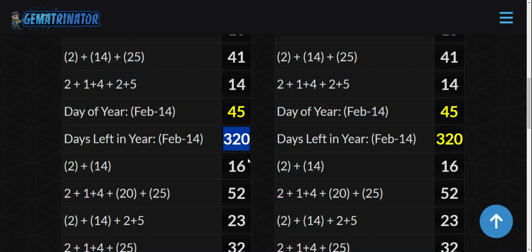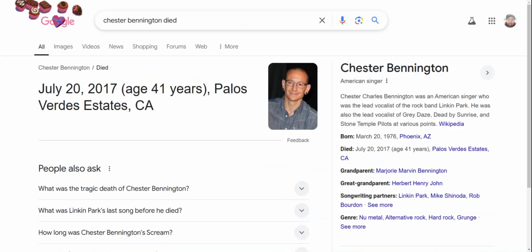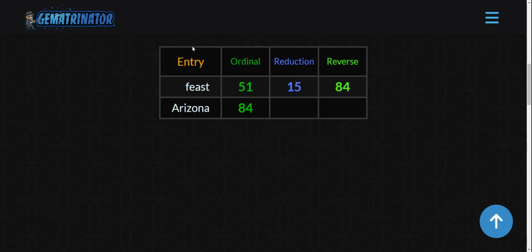How about that? Oh, it's Chester. I don't know if I said Chad. Chester Bennington. The birthday syncs up with Arizona's birthday and Valentine's Day. And look at this, RIP date syncs up as well. RIP the 20th day of the 7th month. Right here, this is the lead vocalist. Again, RIP. Look at this. RIP the 20th day of the 7th month.